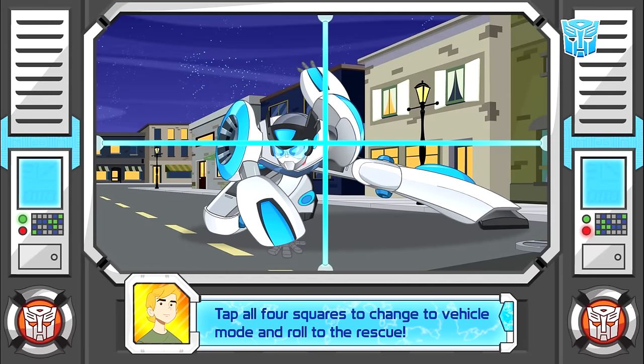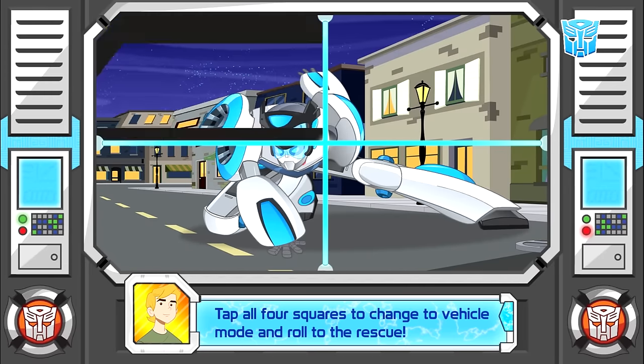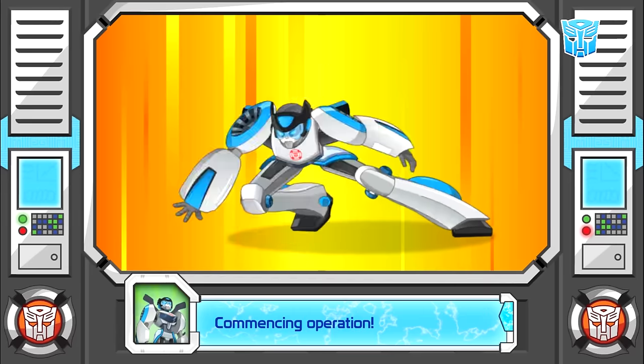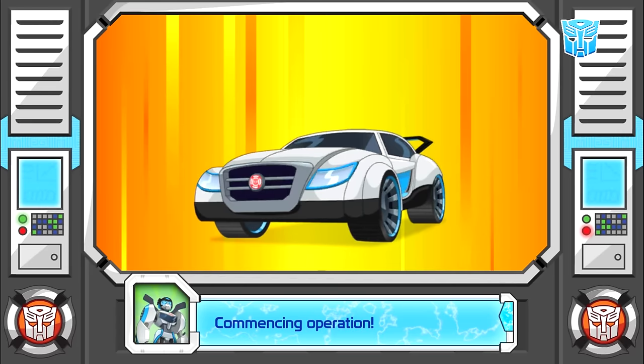Tap all four squares to change to vehicle mode and roll to the rescue. Commencing operation.